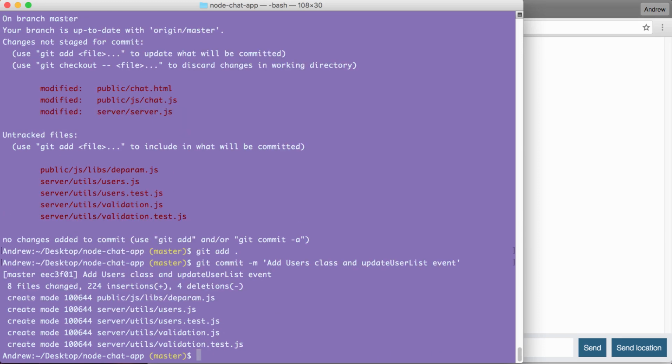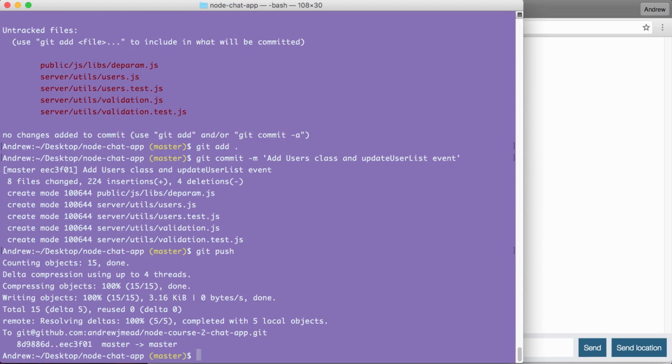We can go ahead and make this commit and push it up to GitHub. Feel free to push to Heroku if you want. I'm going to hold off a little bit longer. Everything should be working there as well as locally.